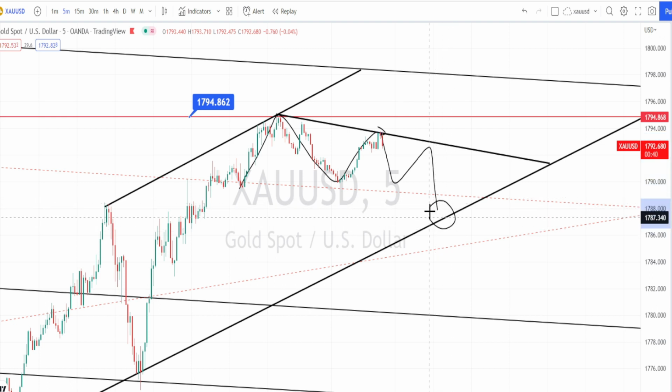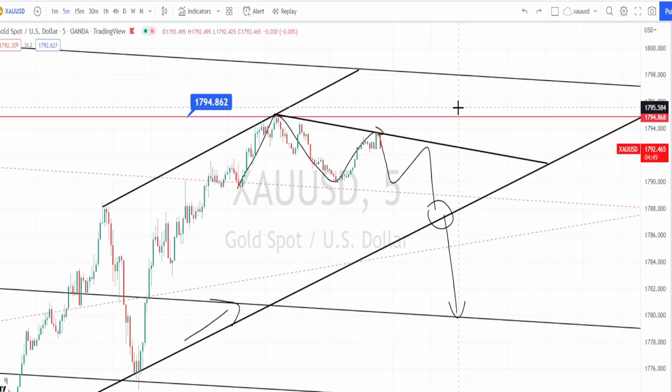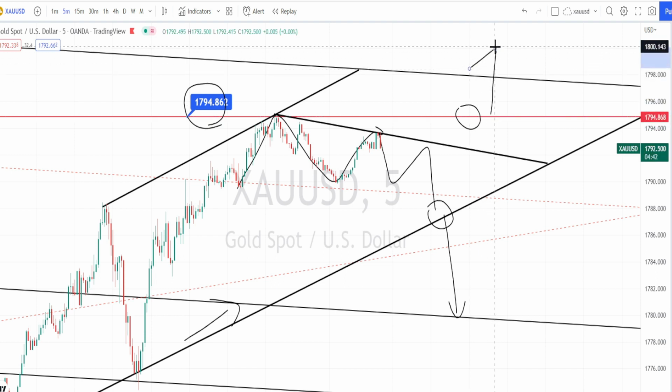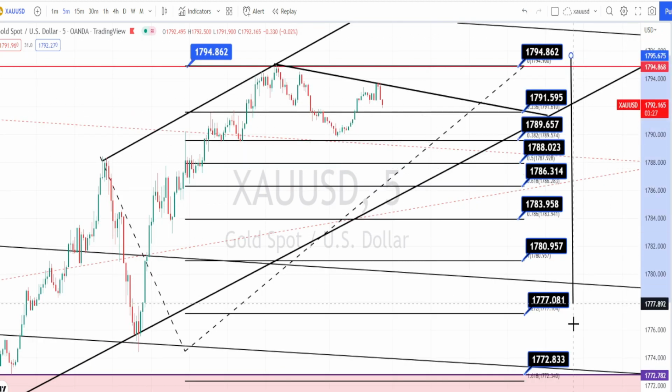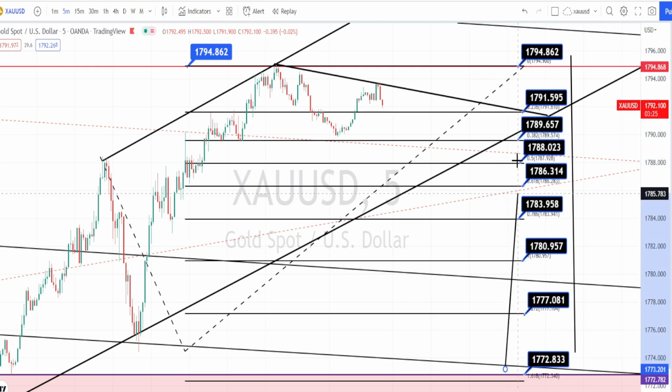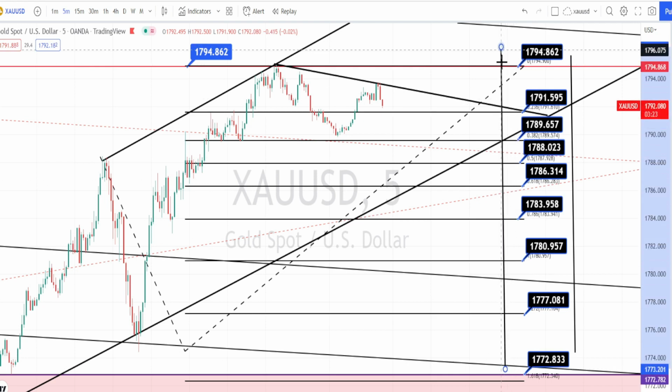Next level of support is going to be the 30 minutes time frame trend line or the support line, and if the price action breaks this support line, we can expect it to take support on the bearish channel pattern support line from the daily time frame. Wait for the price action to break the higher time frame resistance level of 1794 in order to take trades on the bullish side. Let us mark the support and resistance levels for 5 minutes time frame. So the values within these black color boxes are the resistance and support levels for 5 minutes time frame.